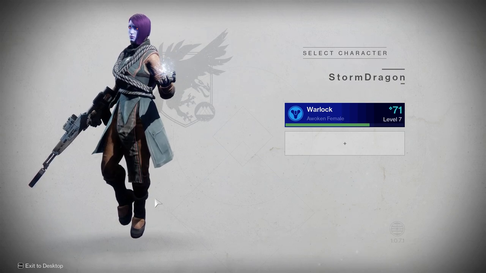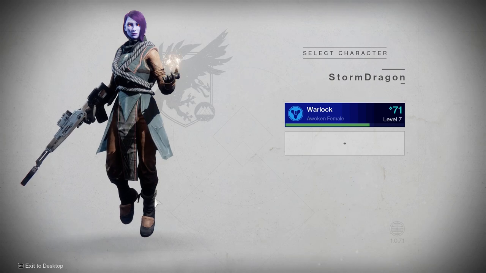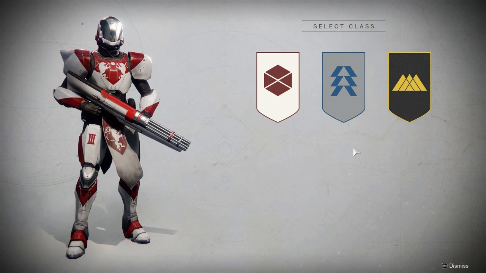Currently, this is my Warlock. I'm working on level 7. Warlock is a pretty fun class. I've had a blast with it. So what we're gonna do is go ahead and roll up another class. Of course, this is trial edition, so there's going to be limitations.